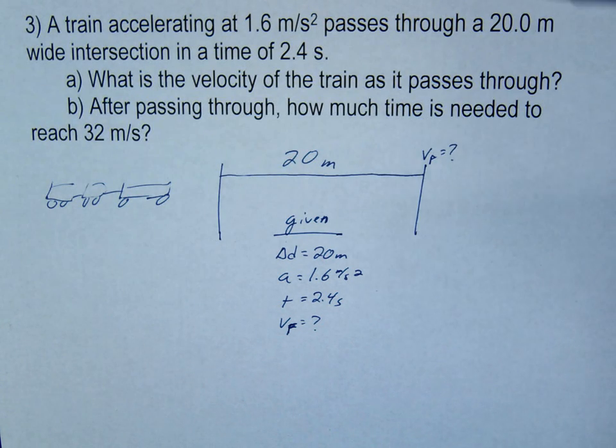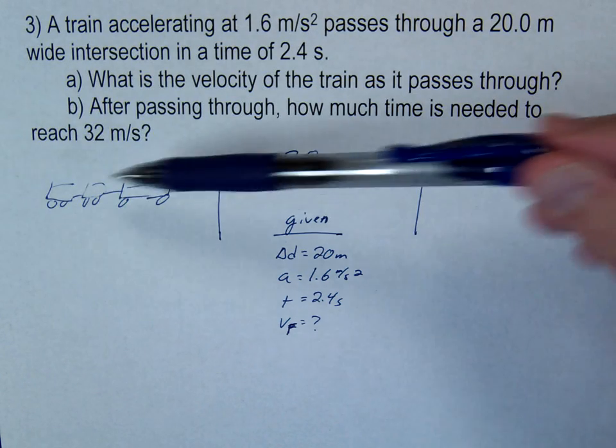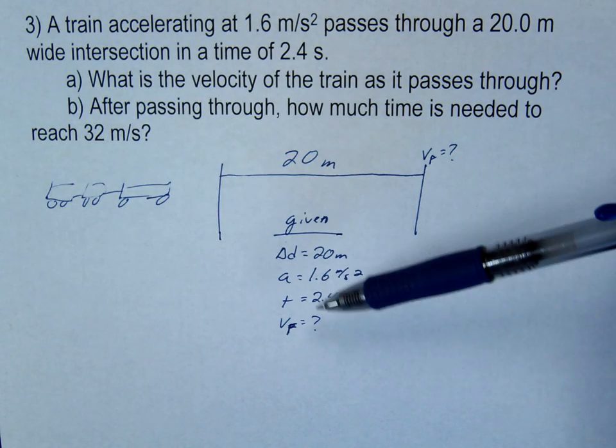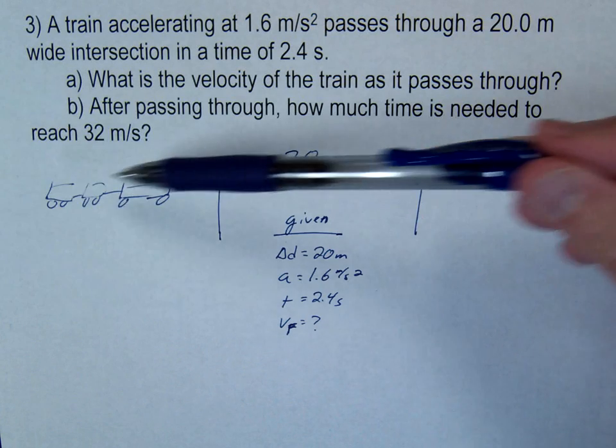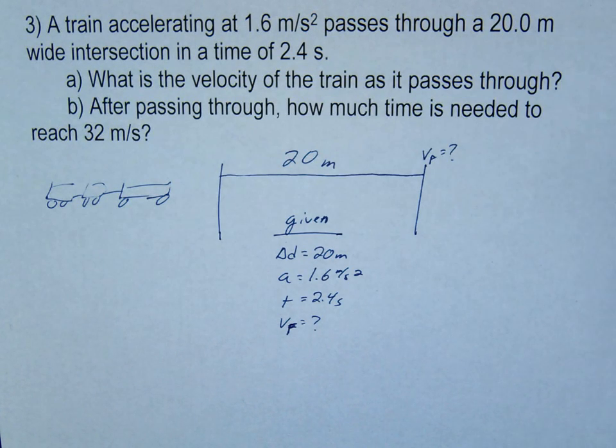All right, let's go ahead and do this. Again, if you're in your train of thought, you can do it on your own, go ahead and solve for it. So here's our train, right? It's coming up to an intersection. Maybe you're stopped, you're watching this train go by. He's gonna be accelerating as he goes through, speeding up.